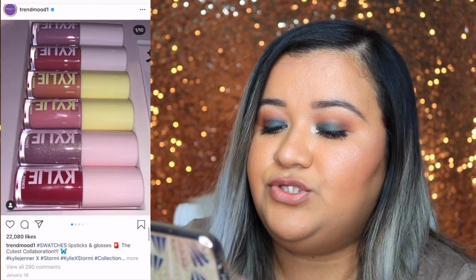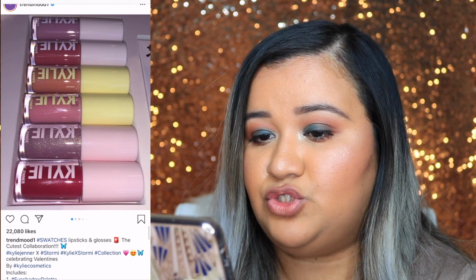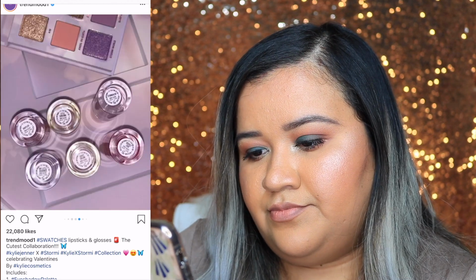I'm looking for stuff that really excites me. Do you see how pretty these look? These just look very soft and very pretty, especially this reddish, pinkish looking one right here. The butterflies are a nice touch. Very pretty. I love this packaging. I feel like Kylie Cosmetics packaging has been very boring lately, but nothing has really excited me in the last year or so, aside from her holiday collection that just passed, and a few other things here and there, but nothing to make me really go, wow, I have to have this.